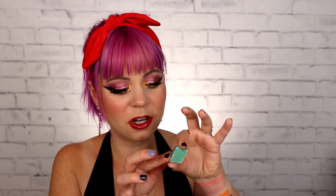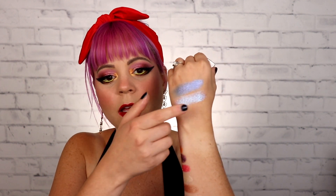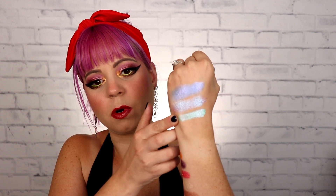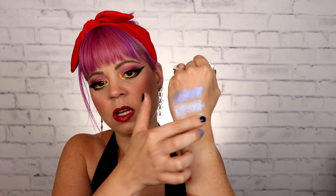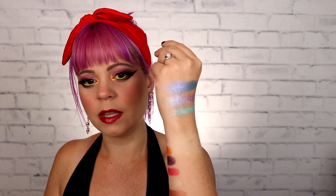This is probably the one I am most excited about because you guys know how much I love a good turquoise and blue shimmer. This one is called Pixie Got a Makeover — it's also one of the multi-dimensional eyeshadow toppers. That's beautiful too. It reminds me of Ice Algae from Cleona, which is a matte, but it has a bit of the same shift to it — it's almost like a green to a turquoise. That's beautiful.